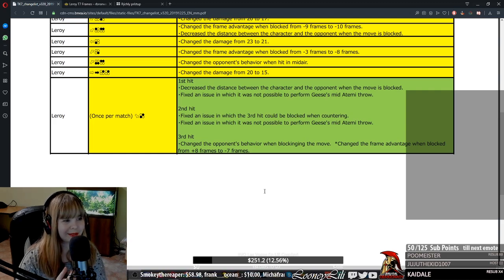Even though it's only a once per match move, it's not like you can use it only during rage. You can use this freely whenever you want to use it. And even though it's -7 now, it's still a safe launcher with an enormous hitbox and enormous damage. It really was a cheap move.